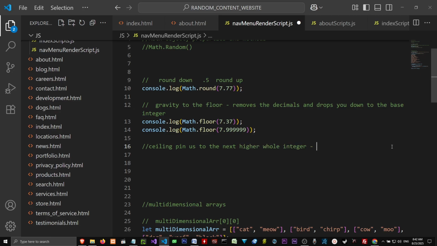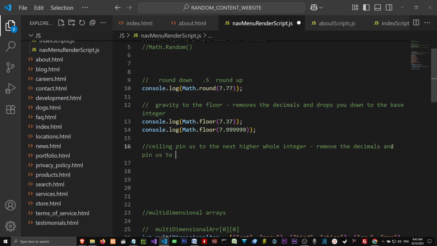It's going to remove the decimals and pin us to the ceiling. So think of a building in space. You have floors 1, 2, 3, 4, 5, 6, 7, 8. Well, gravity's going to say, we are going to pull you to the ceiling.